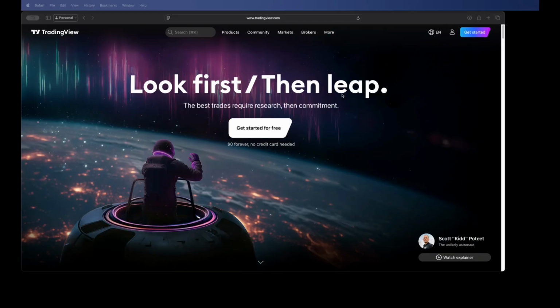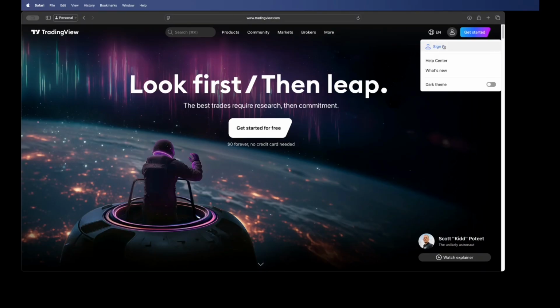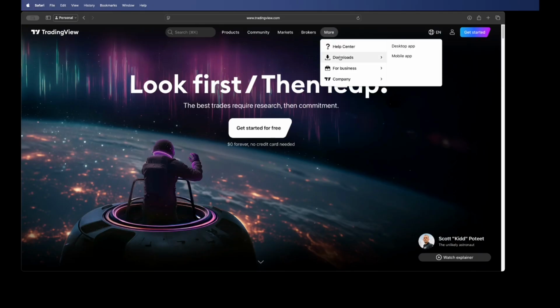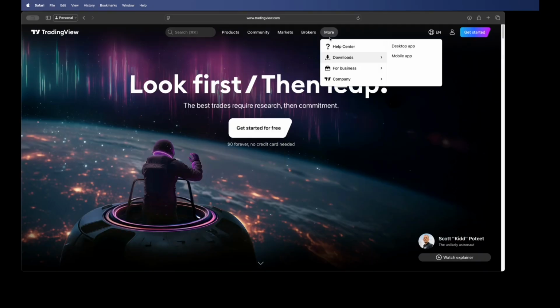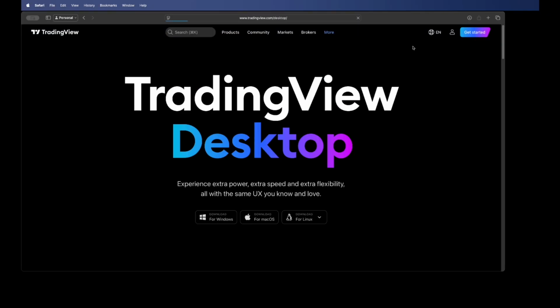So the first thing is you can head to tradingview.com and go get yourself an account, sign in and get your account. And I would highly suggest you download the desktop app, because you can also use their web chart, but it's better if you have a desktop app for yourself. So you have it for Windows, Mac and Linux. Once you have that, you can go into all the details, and in your app you can customize everything that you need.